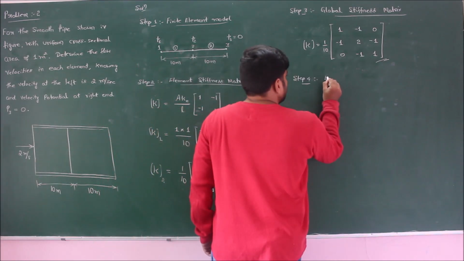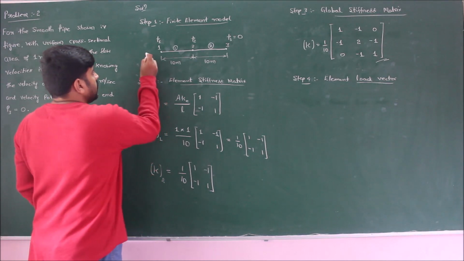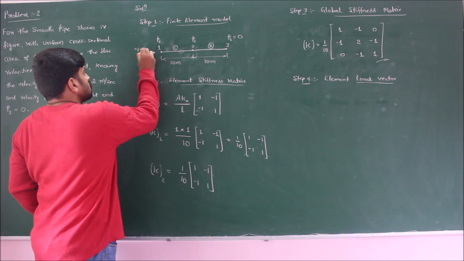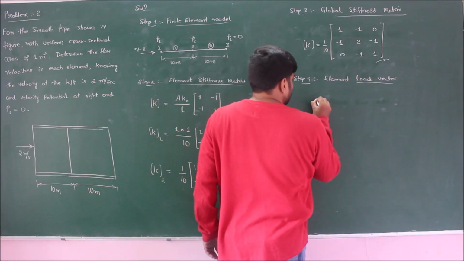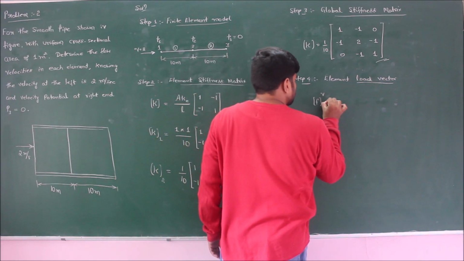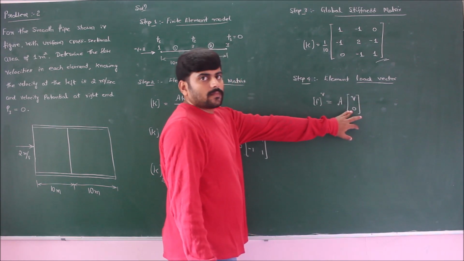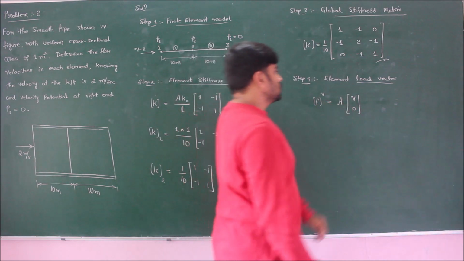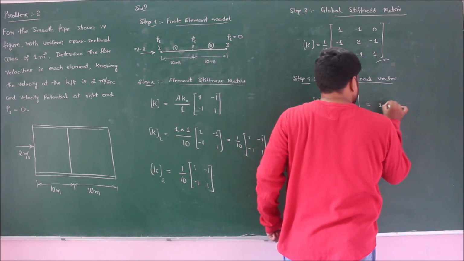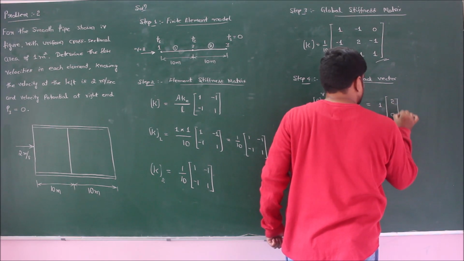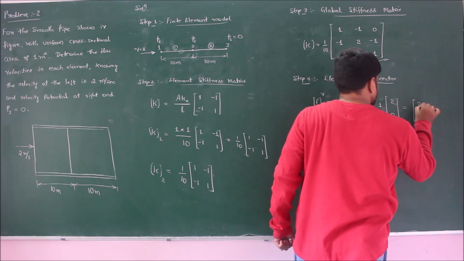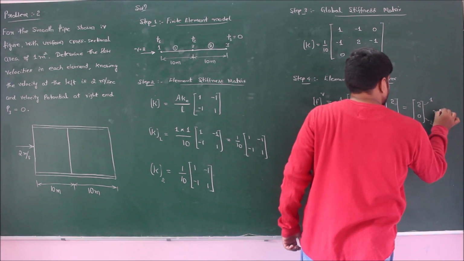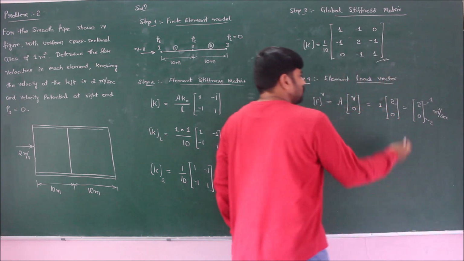Moving on to step 4, element load vector. If you look at element 1, we have fluid entering the element with a velocity of 2 meters per second. So for element 1, we have load due to velocity, which is given by area times velocity, and 0. If it is moving out, I should take it as negative. If the fluid is entering the element, I should take it as positive. Substituting the values, area is 1, velocity is 2 meters per second, and 0, which gives us the value as 2 and 0. This is at node number 1 and this is at node number 2, and the unit is meter cube per second. This is the unit of the load vector.